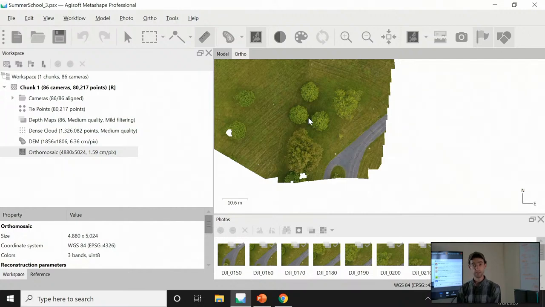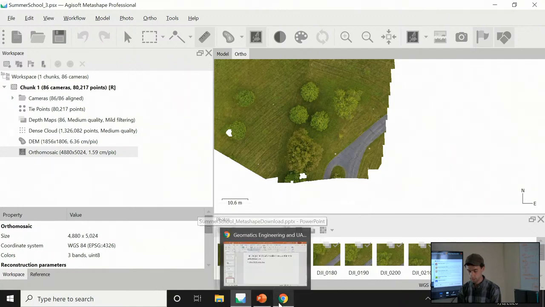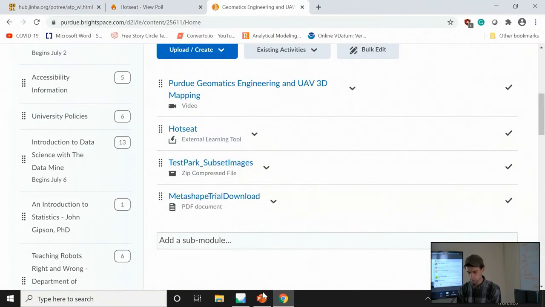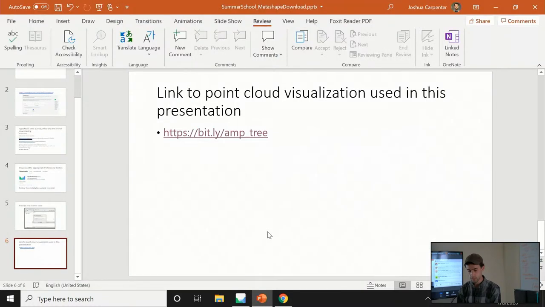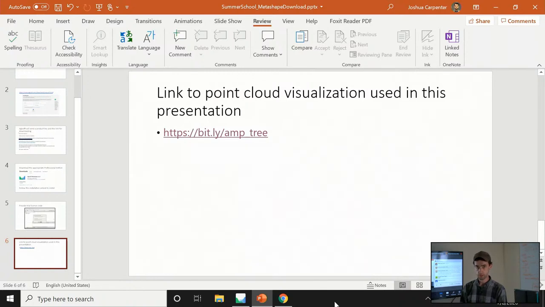All right, so that's Metashape, but I want you guys to be able to play with some of this information in real time. You'd have to play with Metashape on your own to build the point cloud. So what we're going to do is, do they have that link available? No, they don't. So I guess if you can follow this link here, I'll leave it up for just a couple seconds so you can type that into your search engine. Type that into your Internet Explorer there, and that will bring up a visualization tool that will allow you to play around with the point cloud. I'll leave that for a second, and then I'll switch over to the visualization tool so that you can take some measurements. We can talk about it.